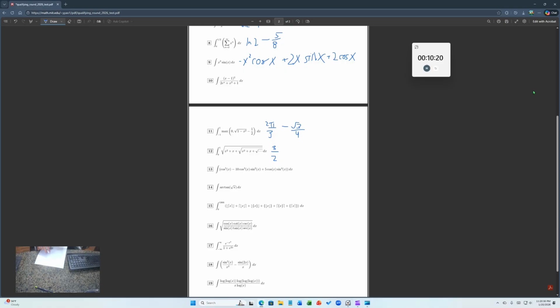There we go. Okay, this one just is straight up binomial theorem. But wait, isn't it just cosine x plus i sine x to the power of 5? And it's just the real part of that. Pretty cool. So that's e to the 5ix plus e to the negative 5ix. Oh wait, this is just 2 cosine 5x. And then that's just 2/5 sine 5x.